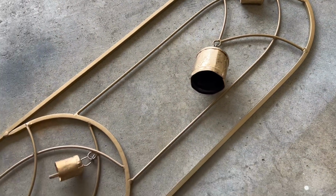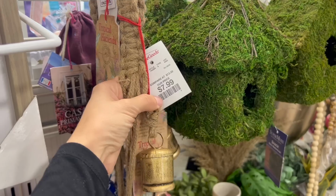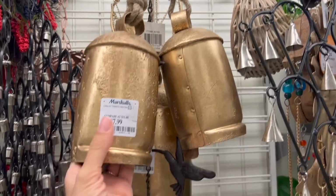To start this project, I'm just going to take my wire cutters and remove the 2 larger sized bells so I can attach them onto these shepherd hooks that I ended up picking up from Target. But if you don't have bells on hand, my recommendation is just going to Home Goods. You can get a set of 5 of these bells for under $8.